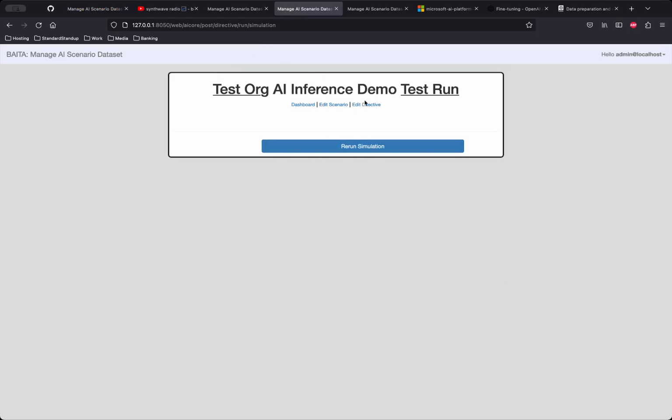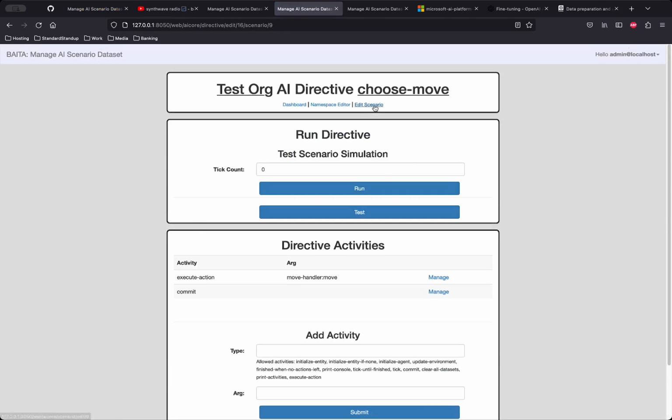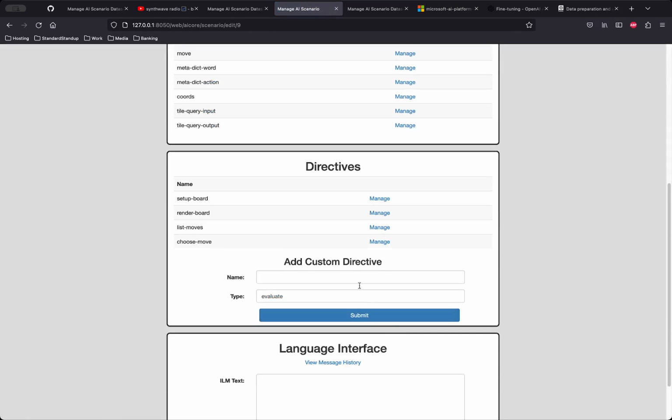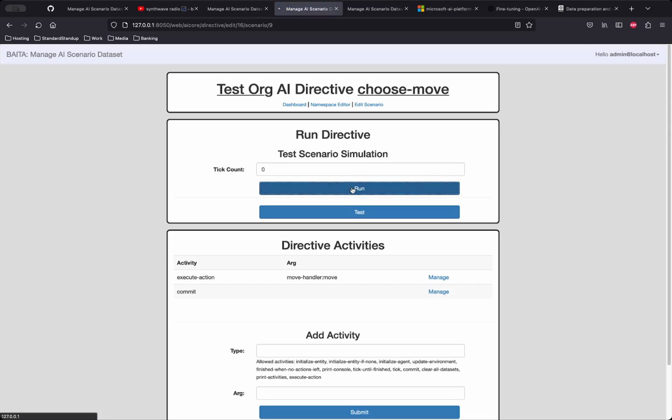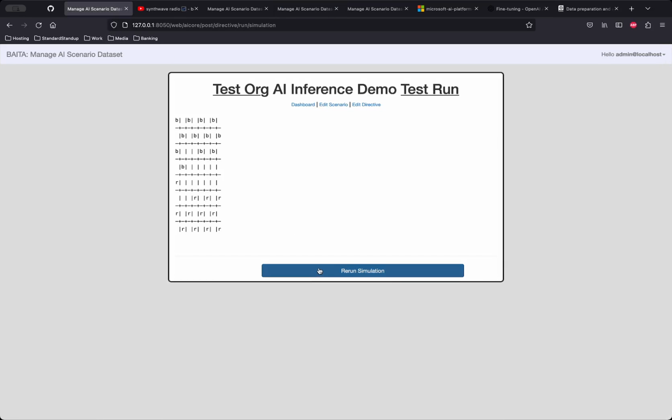So if I do this one more time, we do the list moves, then we do the choose moves. It just moves. It plays like chess. I can always train that into improvement over time. But right now, the point of this demonstration is to demonstrate.